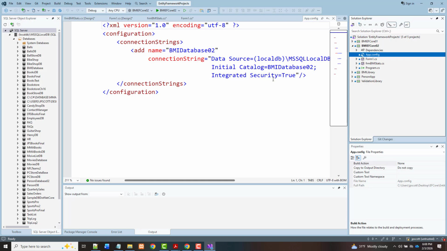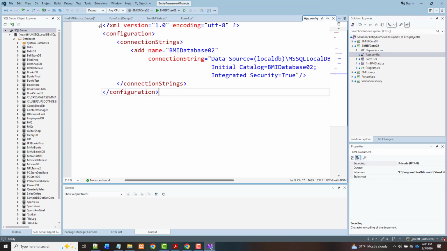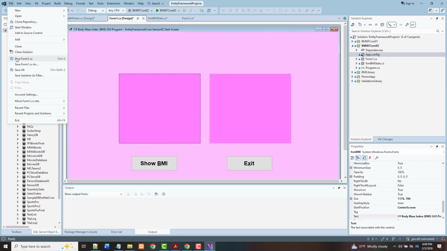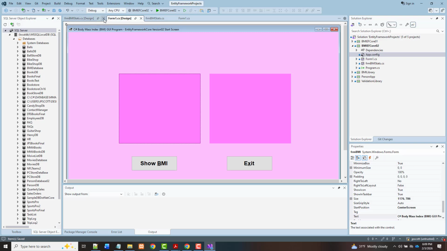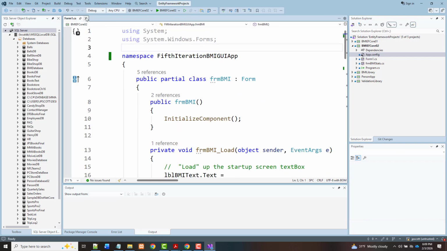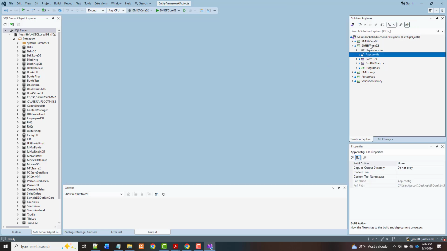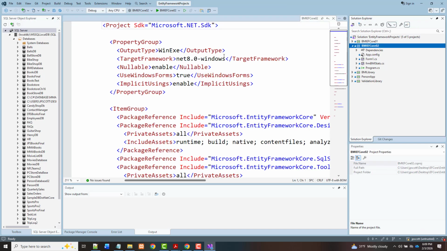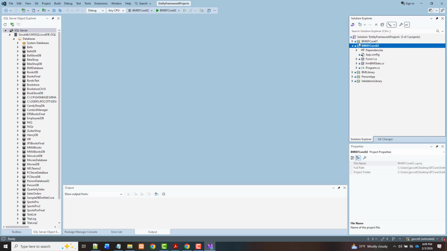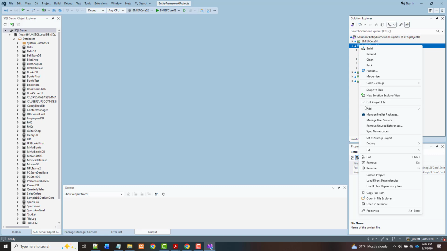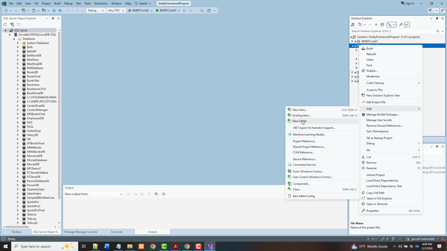All right, now the other thing I want to do quickly, you can close this. Let's just do a File, Save All here. And for now, at least, let's close these. Now, you know this as well as I do: I'm going to right mouse click on here and add a new folder.